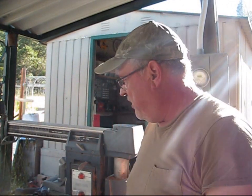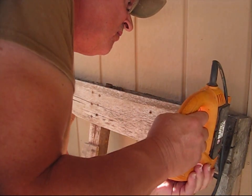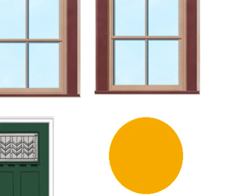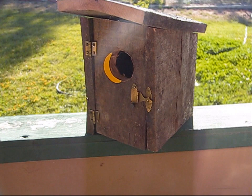I'm using my radial garden saw and a drill, a jigsaw, and my pneumatic nailer. And I'm going to go ahead and make a birdhouse. We'll fabricate it, cut the pieces, nail it together. And once it's all nailed together, I'm going to print out a little emblem on my computer and glue it on. And this is an outhouse.